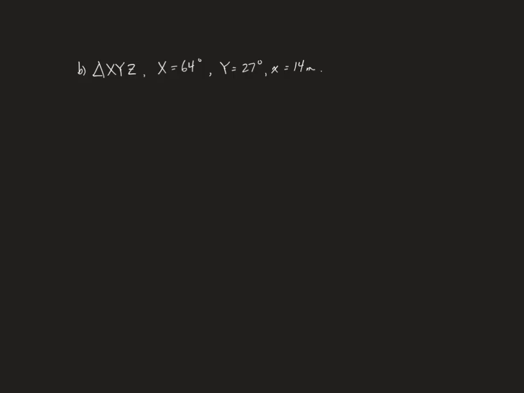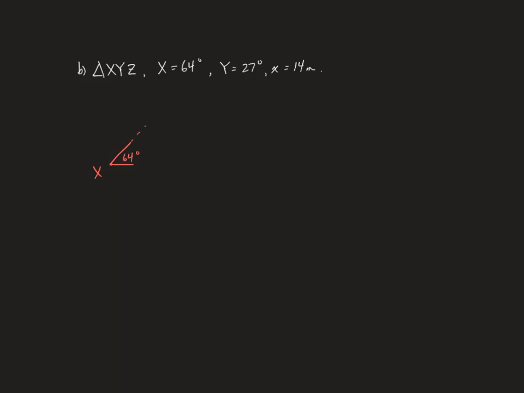So what you'll see on the screen now is we need to solve for triangle XYZ, where we are given those properties: angle X, angle Y, and side X. So the first thing I always do is I start to build my triangle from my angles. So I'm going to create angle X, which has a bottom ray and a top ray. It is an angle of 64, so I'm going to make it a little bit bigger than my perfect diagonal.